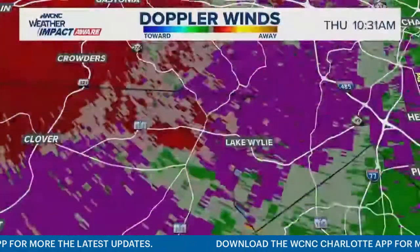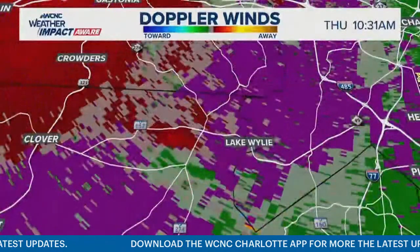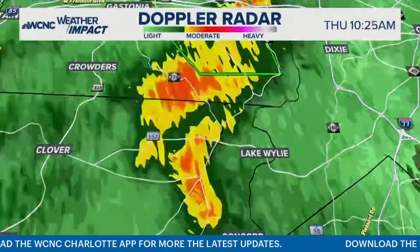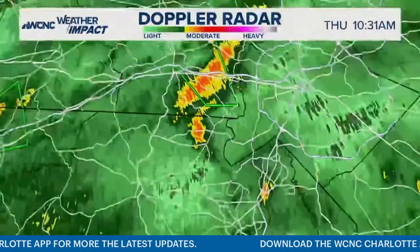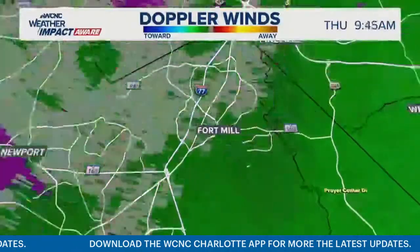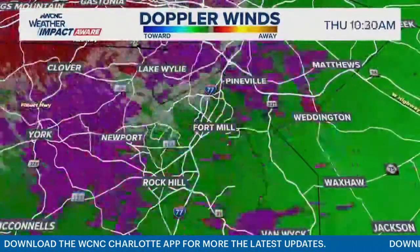You've got a lot of clutter here going on with that purple. But I still think if there is going to be anything, because you also notice that this is a thunderstorm that has started to gain a little bit more strength, I think that would be really our next point of interest. Also, this one around Fort Mill, this little cell popping up, we're going to kind of see, because I feel like anyone could rotate at this point.